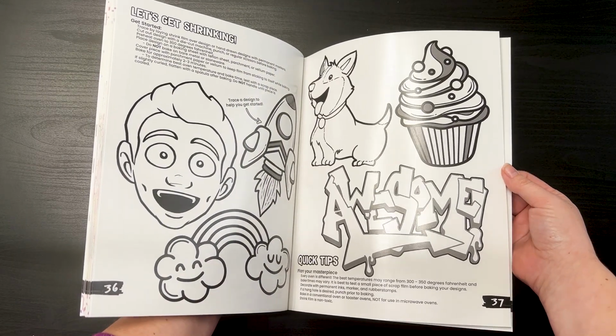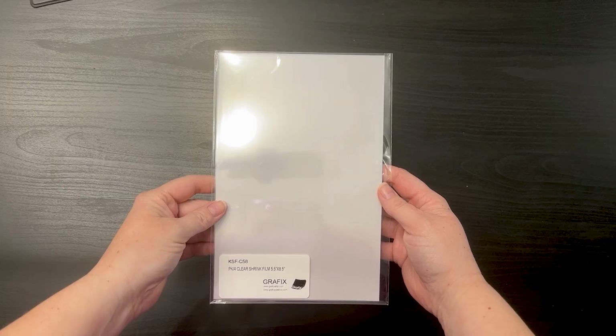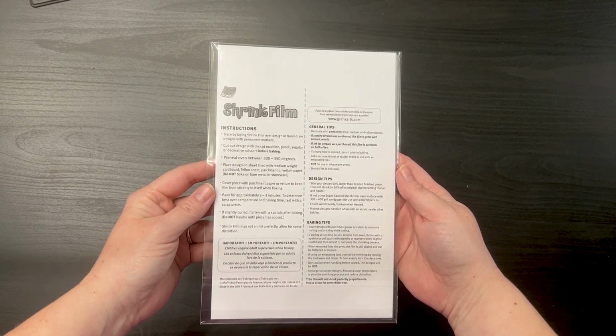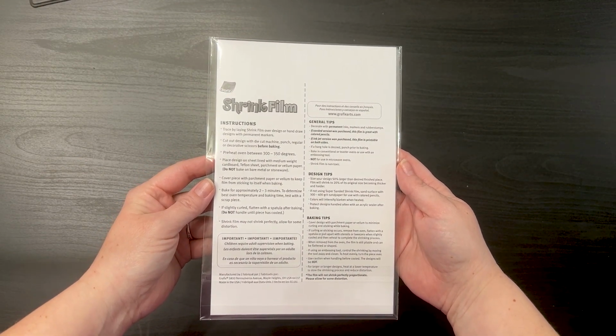So I guess it makes sense now to share the shrink film since I mentioned it a minute ago. This is something that I've never used before, but it sounds kind of fun to try. From what I understand, you draw something on this film and then bake it, and you can turn it into earrings or even pins. This kit actually comes with some pinbacks, so that could be fun to try.